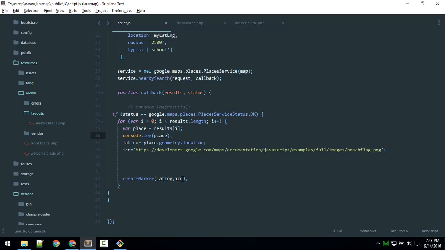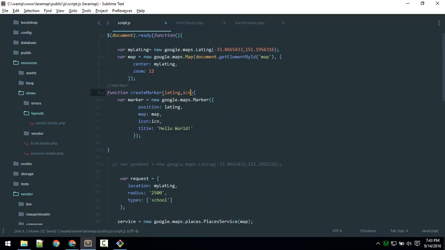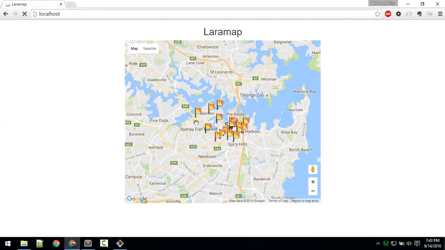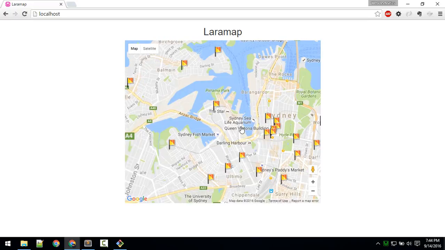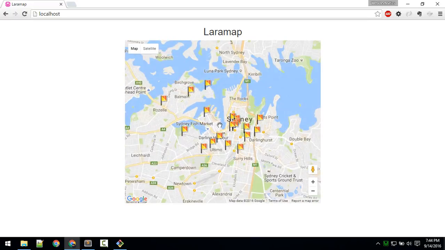So we'll pass another parameter here, name, and define that name here as place.name. Now in place of hello world, we'll pass it name. Now if we refresh and hover over this, it should populate the name of the school. I hope I was successful in explaining this clearly.